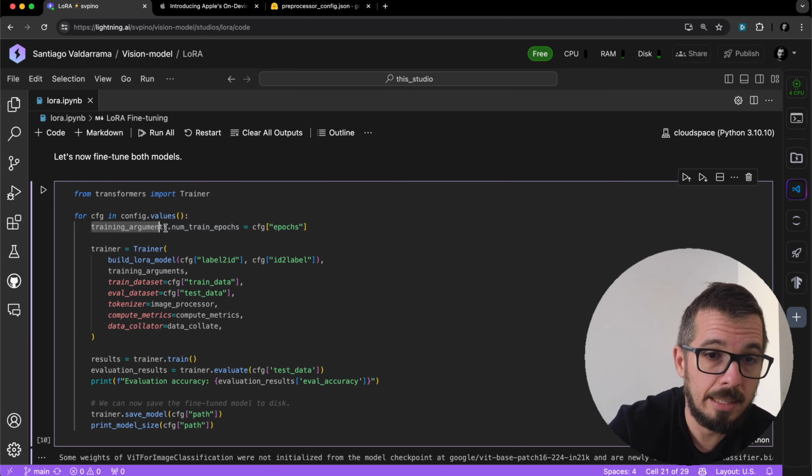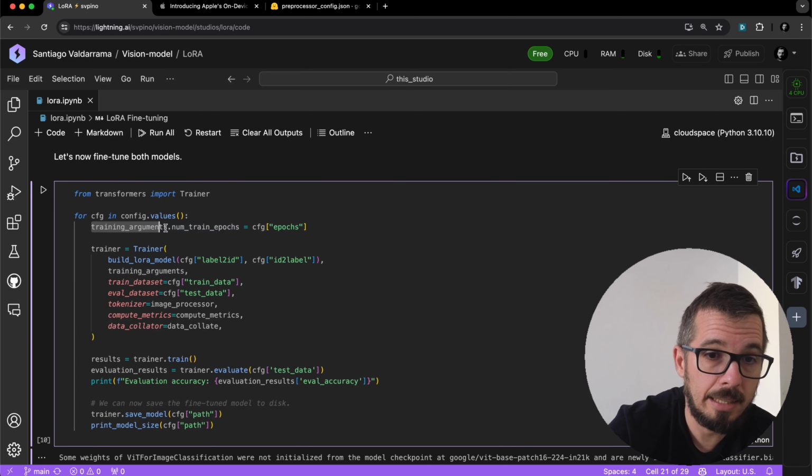And then I'm gonna just train my model. This is gonna do the fine-tuning process. When I'm done, I'm going to evaluate the model. This is just gonna be running evaluation here. And finally, I'm just gonna print the accuracy. After I finish training and after I finish evaluating the model, I'm going to be saving that model and printing the size on disk of that specific saved model. Remember, this saving here is just saving the LoRA adapter, not the huge model, but just the adapter.